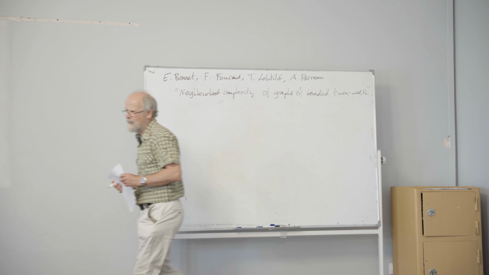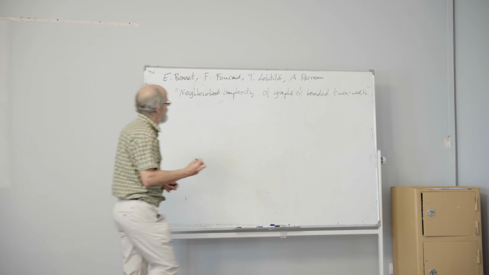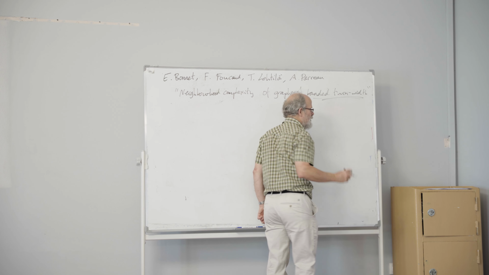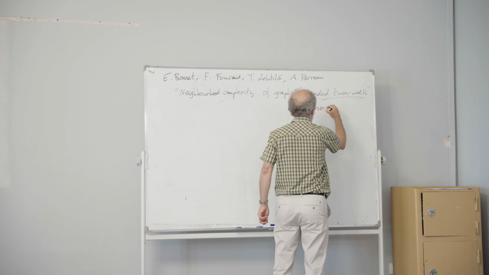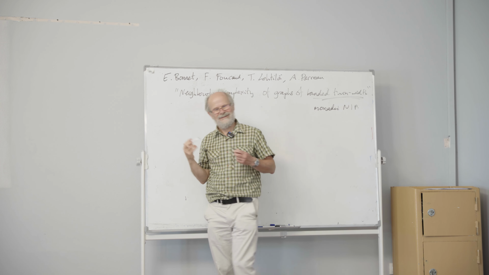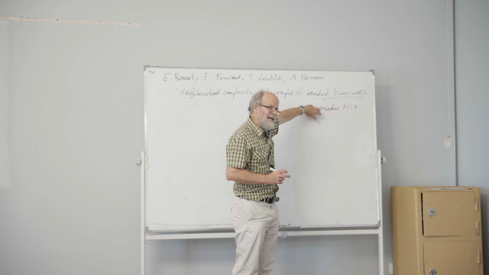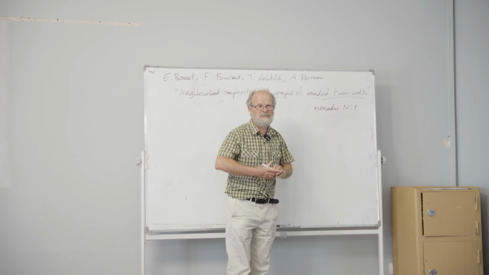So twin width is a very trendy thing in graph theory in the last 7 or 8 years. Lots of papers on finite graphs of bounded twin width. And it's very close to monadic NIP. It tends to be, I mean, here it was monadic stable, here it's monadic NIP. I think if you're looking at ordered graphs of bounded twin width, that's exactly the same as monadic NIP. Obviously, we're talking about finite graphs here. So it's kind of uniform across the family of finite graphs. You have to kind of phrase it right. But there's a close connection to monadic NIP.